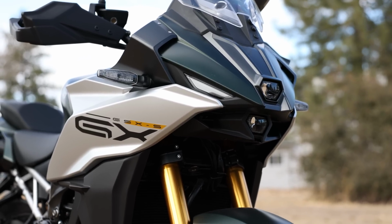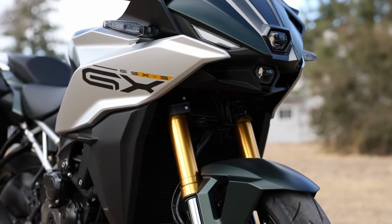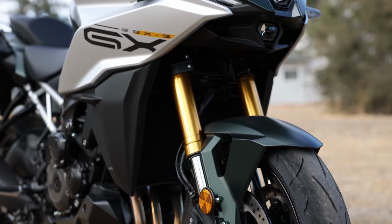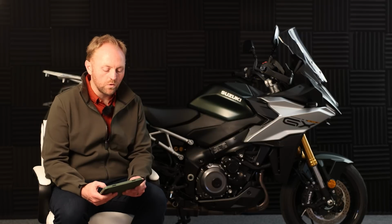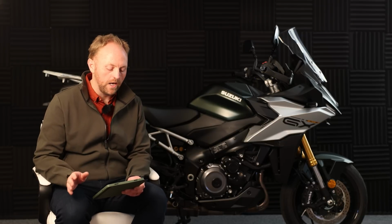The quick shifter works very, very smooth on this bike, and I like how you can use the quick shifter while you have cruise control engaged and not deactivate your cruise. The styling, I actually kind of like how this bike looks. It's grown on me quite a bit, but that's obviously personal. And finally for me, a pro is that 150 horsepower, that's pretty exciting. That's a nice amount of horsepower to have. So what are the downsides to this bike as I see it?